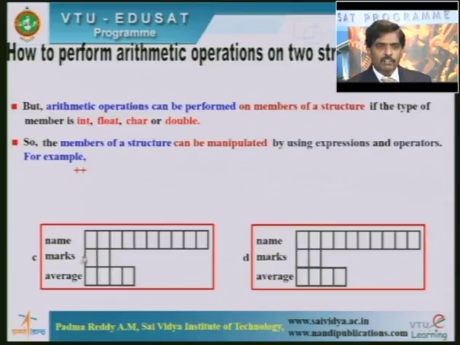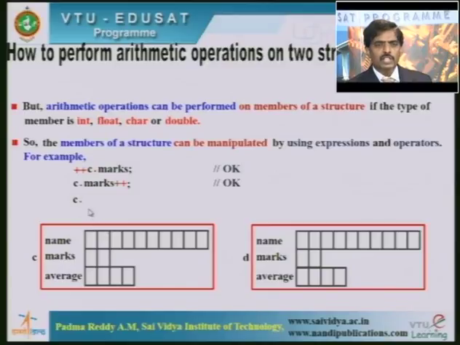Now here we have this field, what is the name of this field? Marks. It is of type integer. What about this field? It is float. So arithmetic operations can be performed on these two members. So here I can write plus plus C dot marks, or I can write C dot marks plus plus, or I can say C dot marks plus D dot marks. So this is okay, this is also okay.